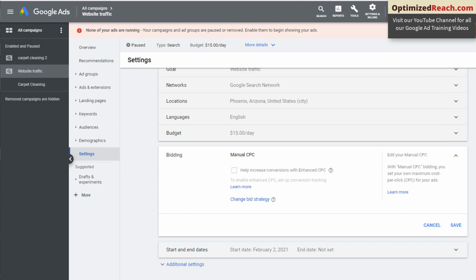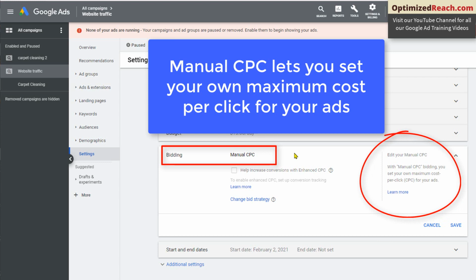So next up in the campaign settings is bidding. In our videos, we suggest you set your campaign as a manual cost per click bidding strategy. We want to have the settings in place to limit how much you pay for every click. Because if you give Google the control of deciding how much to bid per click, your cost can get out of hand really quickly. Google does not recommend that you use manual cost per click. They want to control how much you're bidding per click. But that's not really the best way to keep your cost under control.